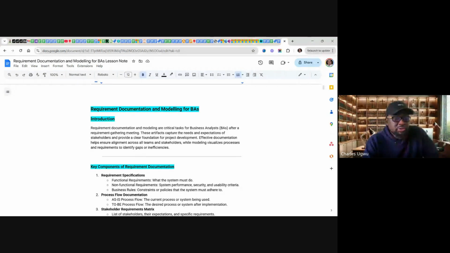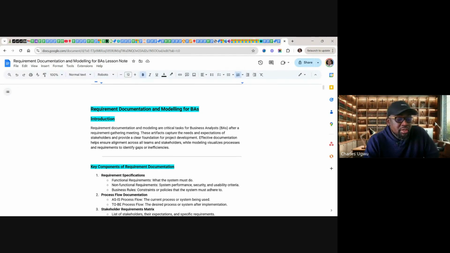Requirement documentation and modeling are critical tasks for business analysts after a requirement gathering meeting. This artifact captures the needs and expectations of stakeholders and provides a clear foundation for project development.